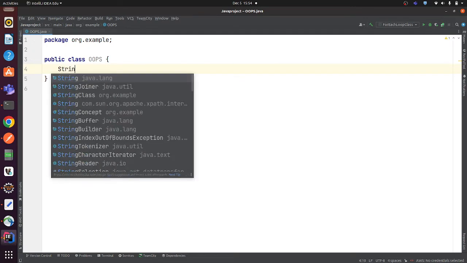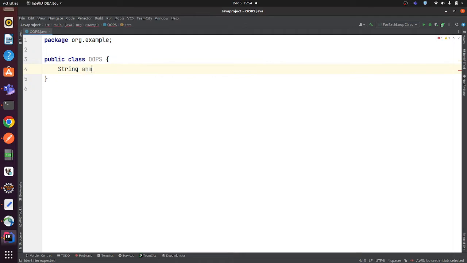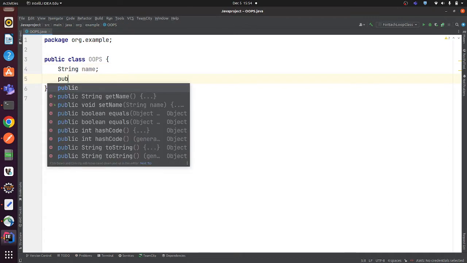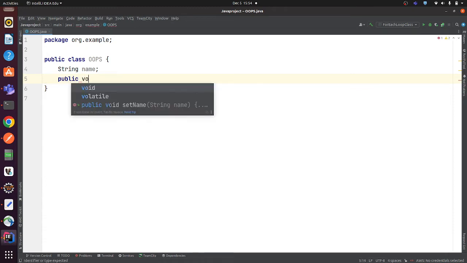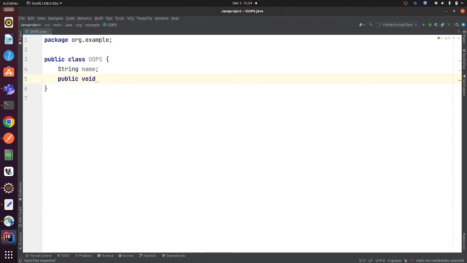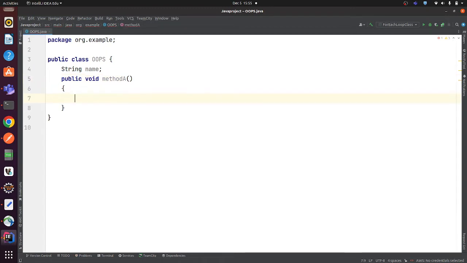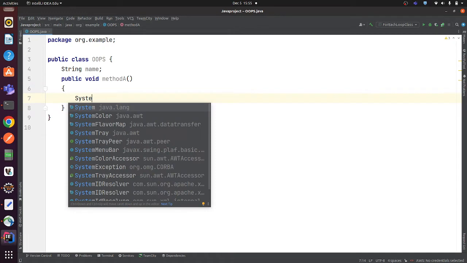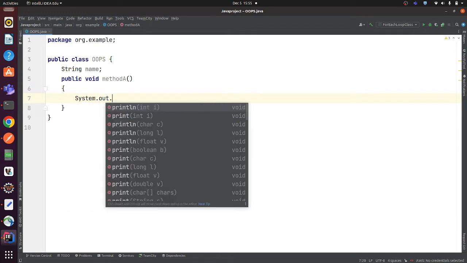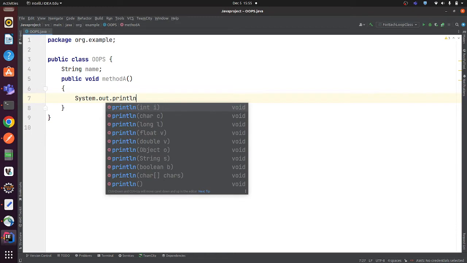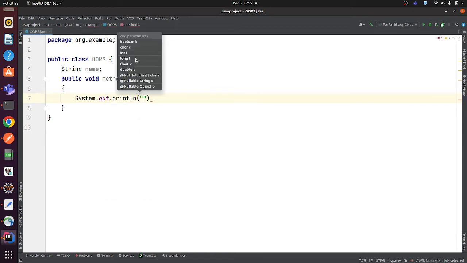a string name, and a method, just like a public void method A, with System.out.println Hello.